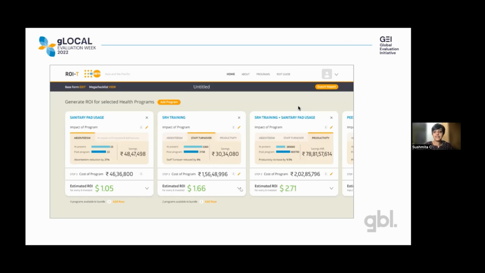Like we decided that we could have a feature where we could bundle a few interventions to give a more holistic ROI, or being able to download reports in different currencies, because sometimes the person funding the intervention may be based in a different place on the globe than where the factory is located. So just having those features that take into consideration what the business needs.